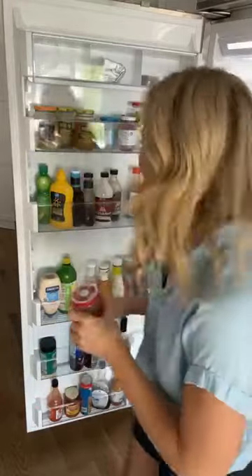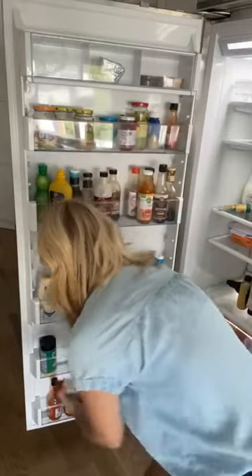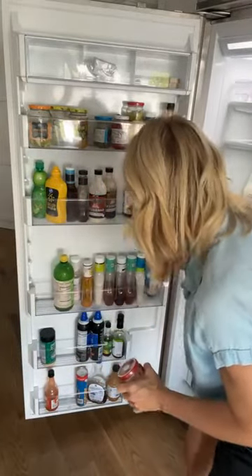My people will leave one potato chip in a bag — one potato chip — and I love them, y'all, I'm not complaining. They will leave one potato chip in a bag and then I have to throw it away. There are several things in here where I'm like, there is one potato chip left — why are we keeping this? Y'all, this is as good as it's going to get for the time being — this is all I've got time for.